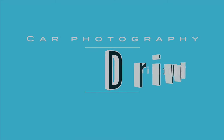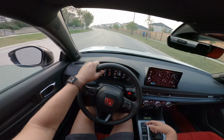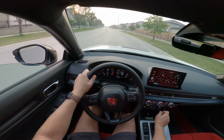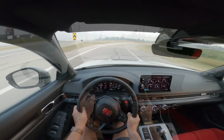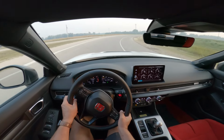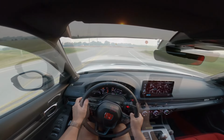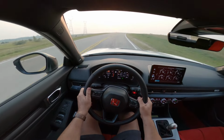So, this is the part of the video where I have to admit I made a mistake. I went out on the first day and I had a GoPro on my forehead and, well, it wasn't pointed in the right direction. I also turned it off once. So I didn't have great POV, but I did take pictures and it was really great lighting. I will show you the POV on the cloudy day, driving now towards the same location. But I will show you the pictures from the sunny day.